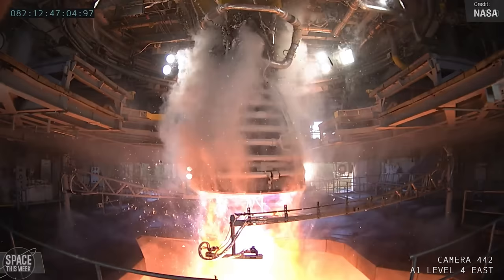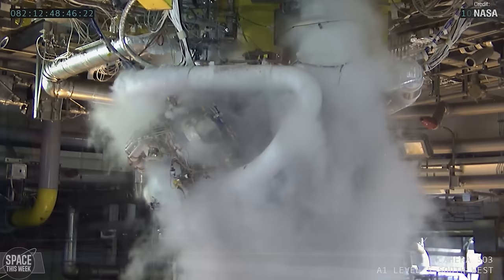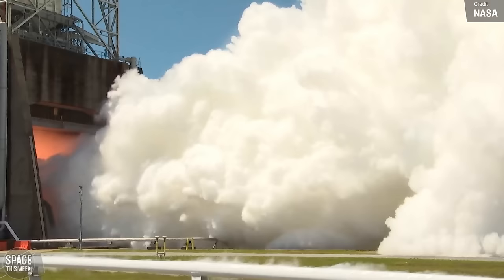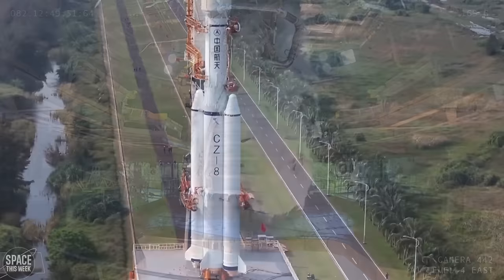NASA continued their testing of Aerojet Rocketdyne's upgraded RS-25 engines, which they hope to enter service as the main engines for the SLS rocket for Artemis 5. Last week's test took place on the 22nd of March at the John C. Stennis Space Center in Mississippi. This was the 10th of 12 planned hotfire tests in the final round of certification testing, ahead of production of the upgraded engines. It was the 4th test to feature a new production engine nozzle to provide additional performance data. The hotfire test lasted 500 seconds in total, with the engine running at up to 113% power level.